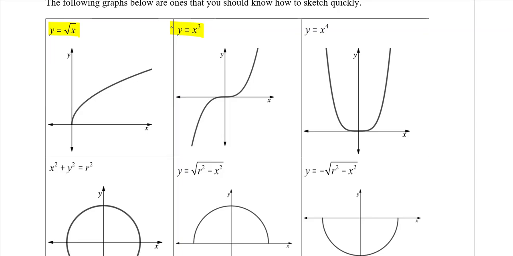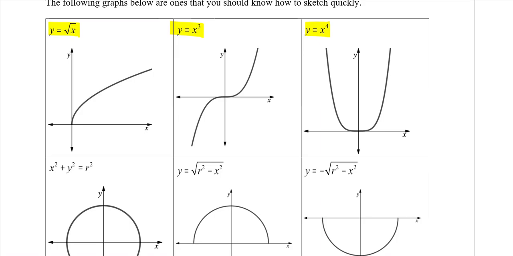X to the power of 4 is the same kind of shape as a parabola, but it's a little bit squarer on the bottom because when you have a number that is less than 1, so say I had a half, when I do a half squared, it actually gets smaller. A half squared is a quarter. Any of those smaller numbers that are less than 1, when you square it, it becomes a quarter. If you do the power of 4, it gets even smaller again. So what is happening here is the small values are even smaller down the bottom there.